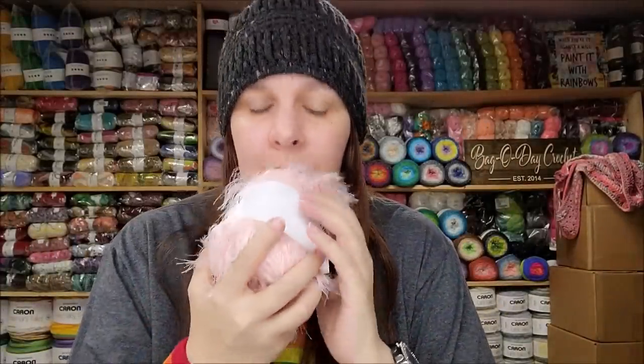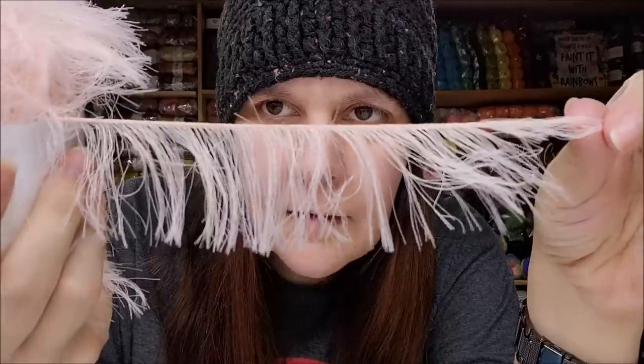tell you about it. Okay, this is their Luna yarn. Bought this one other time, I believe. Only because Rose, Evelyn, whatever, my daughter, my 4-year-old, she loves fuzzy yarns. And this is like a silky, like Caron Cakes, if you've ever felt them. They're like silk. That's what this reminds me of. I think it would be good to edge stuff with, like put at the bottom of shawls or ponchos or sweaters or something like that. I'm sure Evelyn would love this pink.